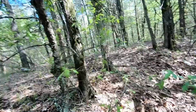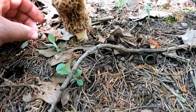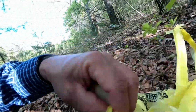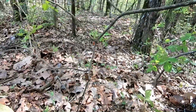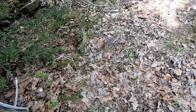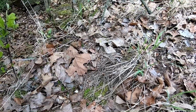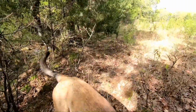All right, across back over the creek, and found a couple more here. Look at that. I brought some scissors to cut them loose from the ground. There's another one right there. And we're getting a pretty good little bag started. Thought I saw one. Yeah, there's one. Right there as well. It's dry, but it'll get some moisture. There's a couple more right up there. And I think I almost didn't come looking today.